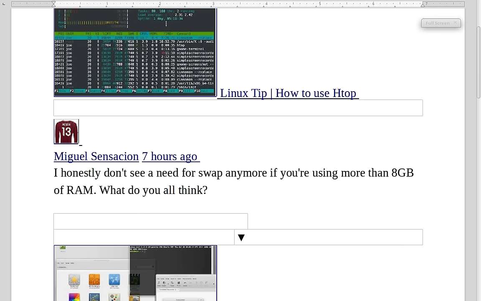But that's a really general way of saying it, because there are a lot of factors that go into it. You're basically just changing the thresholds at which the memory manager will start using the swap file. So it's not hard and fast that at 60% it's going to start using it.